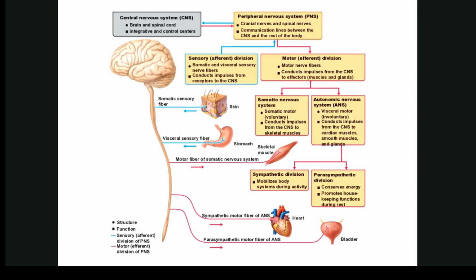And this is an overview of the central and peripheral nervous systems. It divides peripheral into somatic and motor. And then the motor is divided into somatic motor neurons and the autonomic nervous system, which is divided into sympathetic and parasympathetic. As we go along, you'll learn that both sympathetic and parasympathetic divisions are going simultaneously to maintain homeostasis.